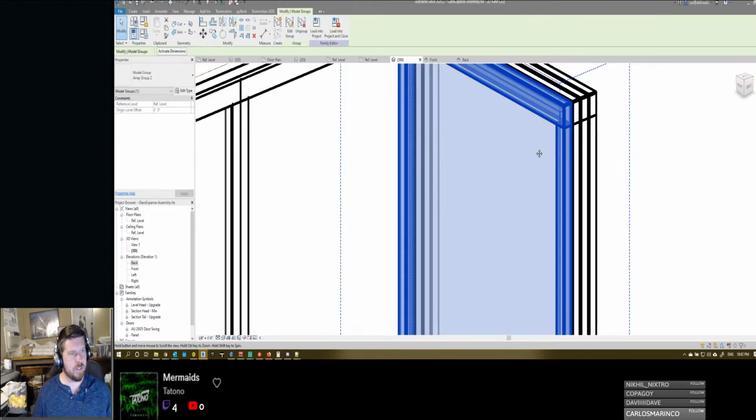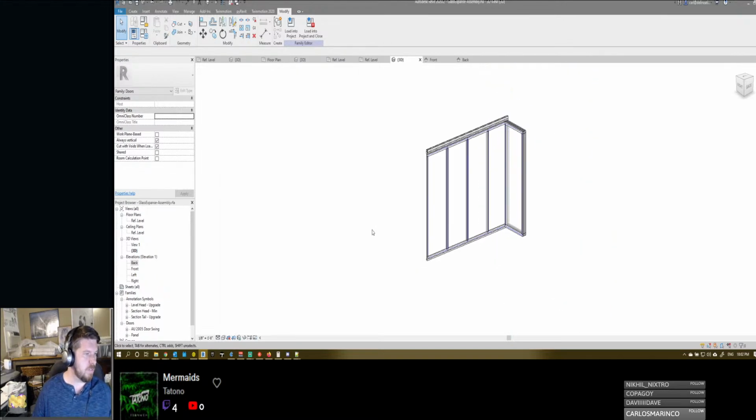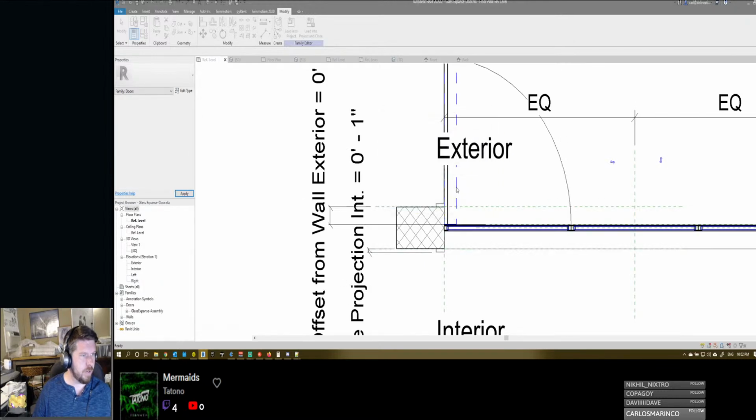That's set up properly. I feel like they should be graying out if they're not visible. But we'll see what happens. So let's load this into our door. Override existing.